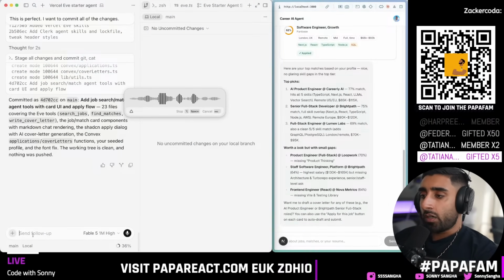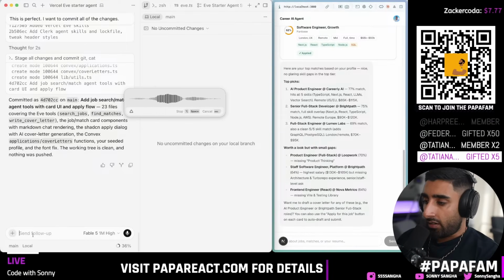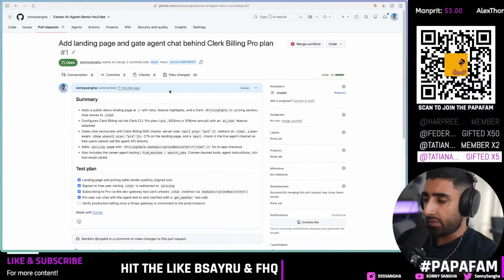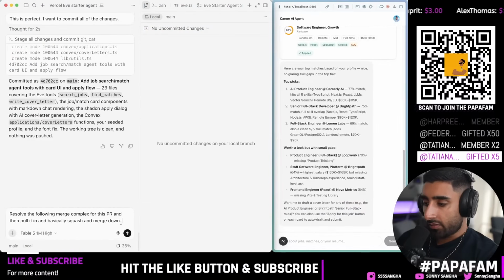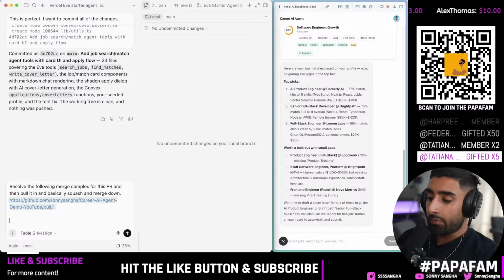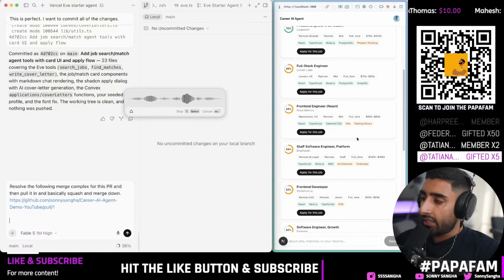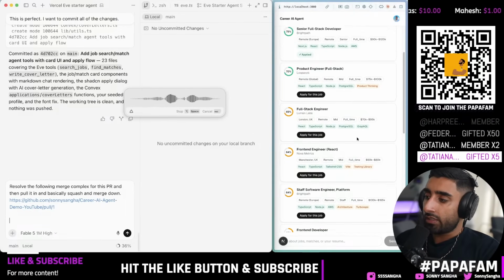resolve the following merge conflicts for this PR and then pull it in and basically squash and merge down, right? I'm going to basically paste in the PR itself. Again, you don't need to be perfect with your wording, right? So basically I'm going to throw that in, and then I'm going to say, while you do this, I also want to add in a gate for the apply for this job.